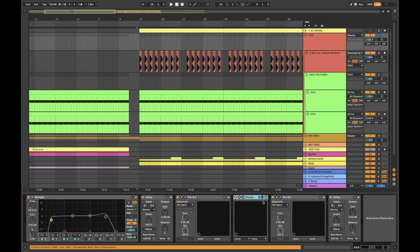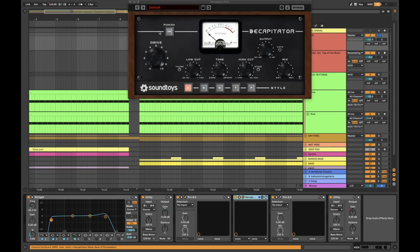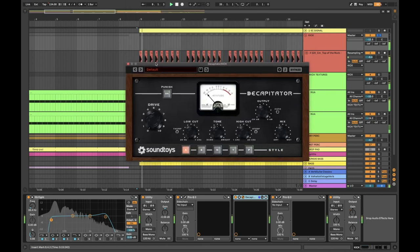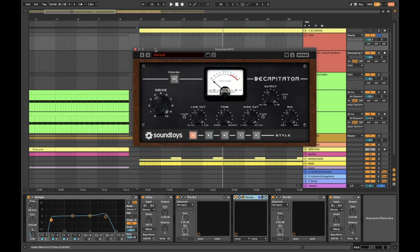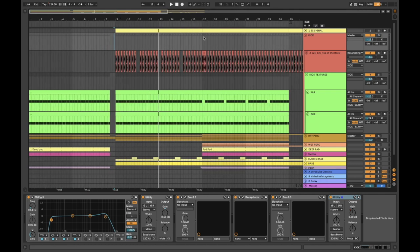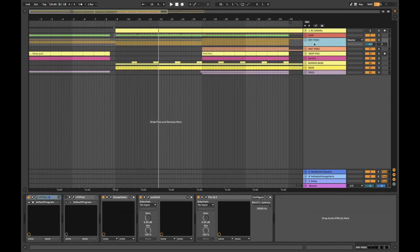And then Decapitator. Similar to drum bus in that I'm just saturating the sound. So without it, yeah, it's a 5% difference maybe, but overall I find that really helps characterize the sound right from the start. So that's the kick drum. Let's move on to the percussion.